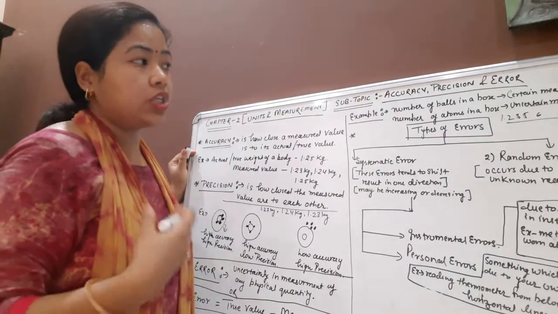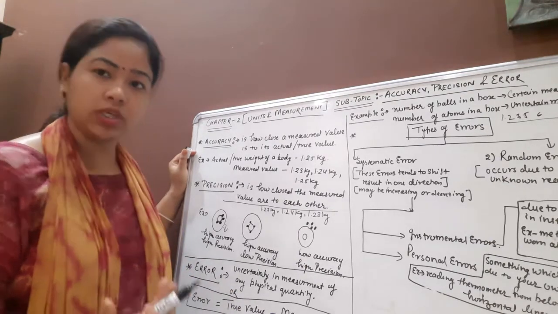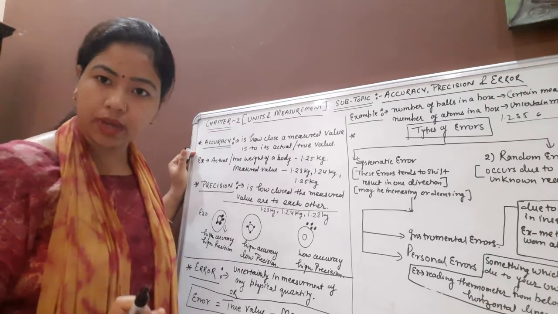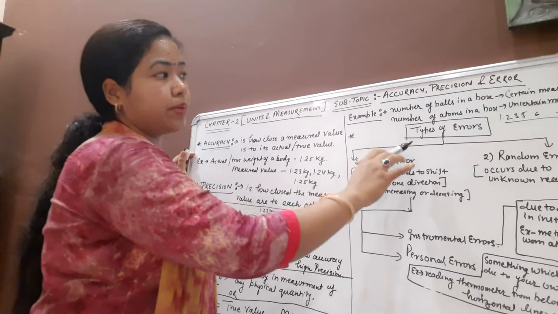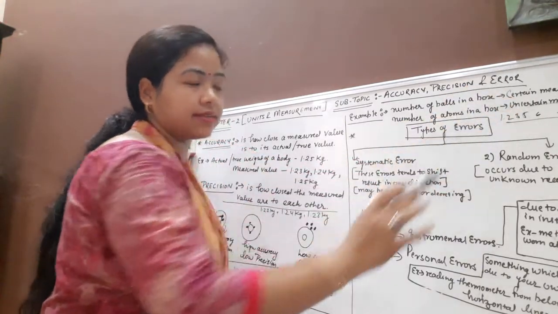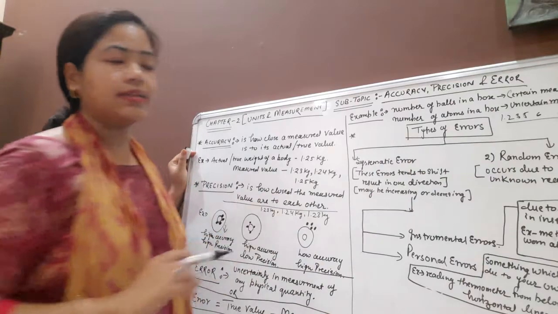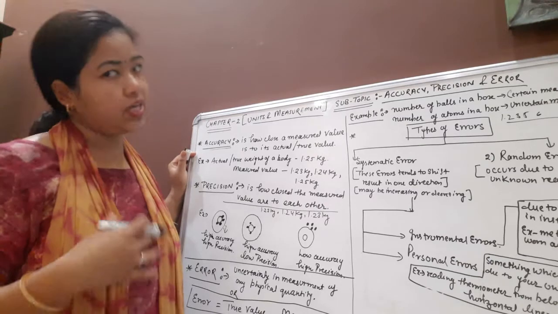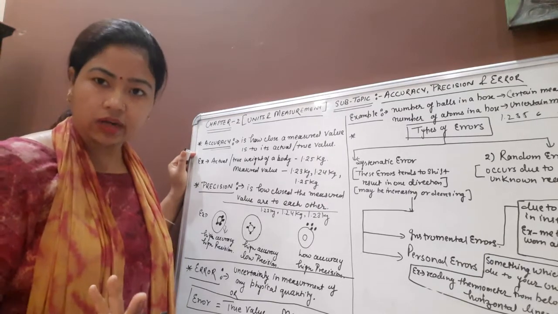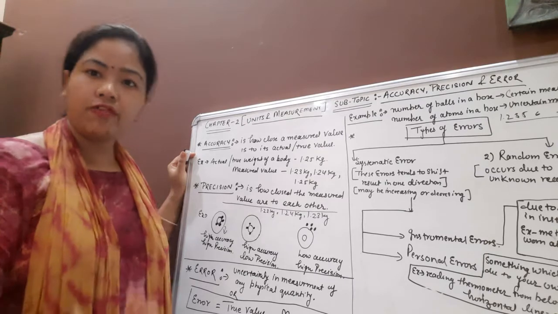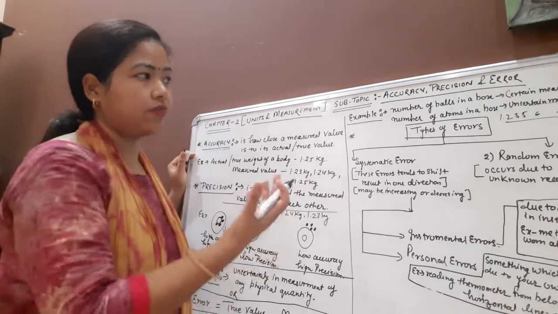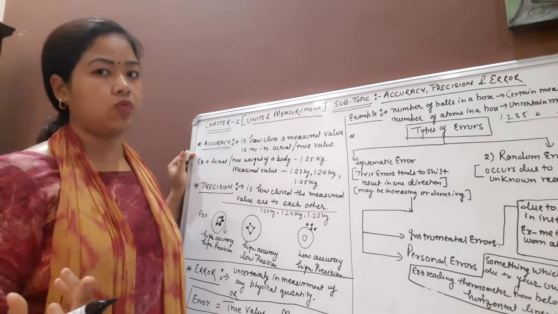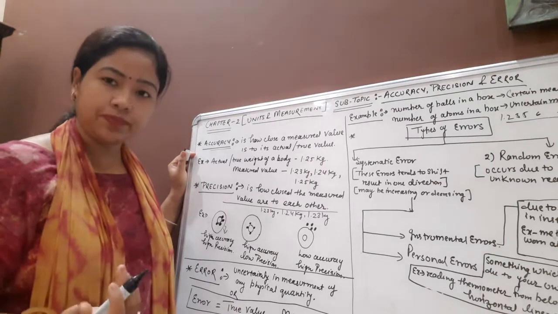Somehow we are not very sure about that particular measurement. We can calculate, but that is not a very exact measurement done by us, right? So the first is defined as a certain measurement and the second as an uncertain measurement, right? So this is all about the definition of the error. Error is defined as the difference between the actual value and the true value, or the uncertainty in measurement of any physical quantity is defined as the error, right?